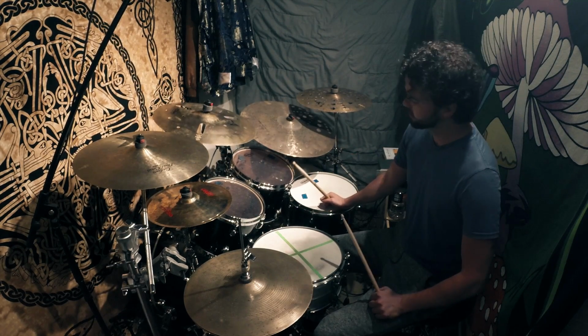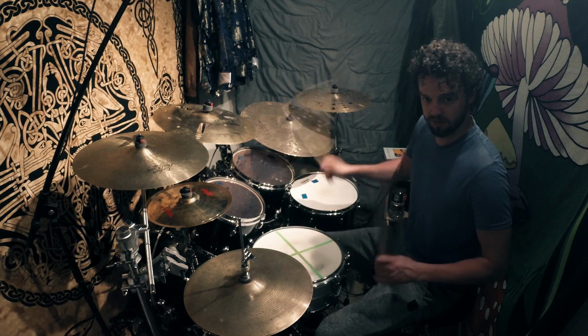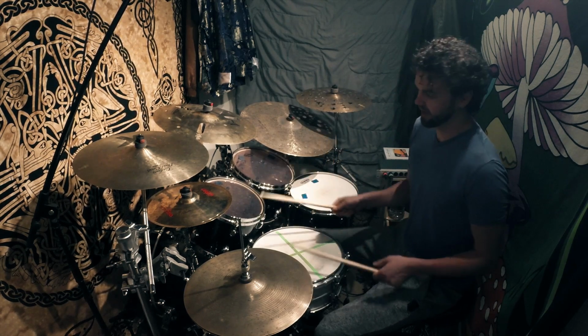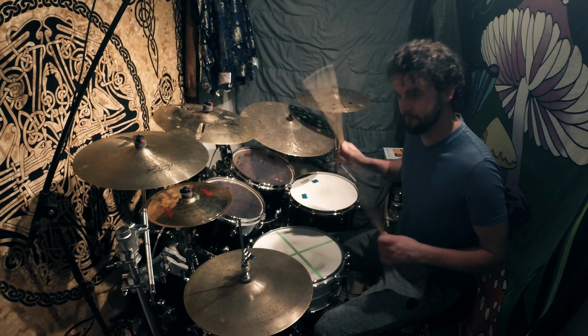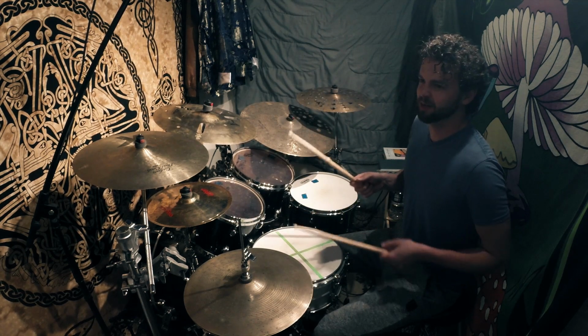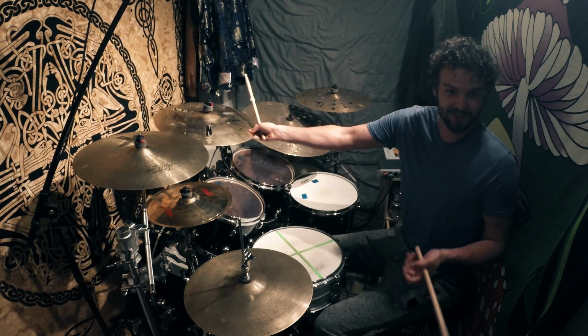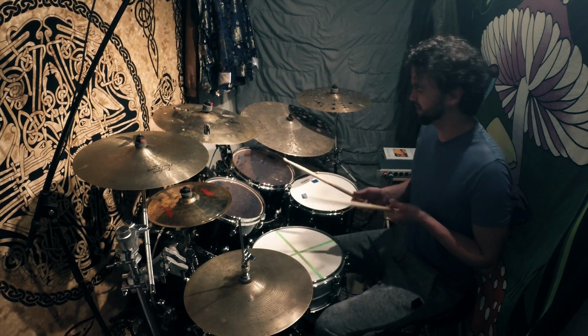Another thing you can do, you can start with a kick instead. You can split them up with the kicks. Oh man, I need to work on that. See, that's why this is good. I'm figuring out a couple of my weaknesses.